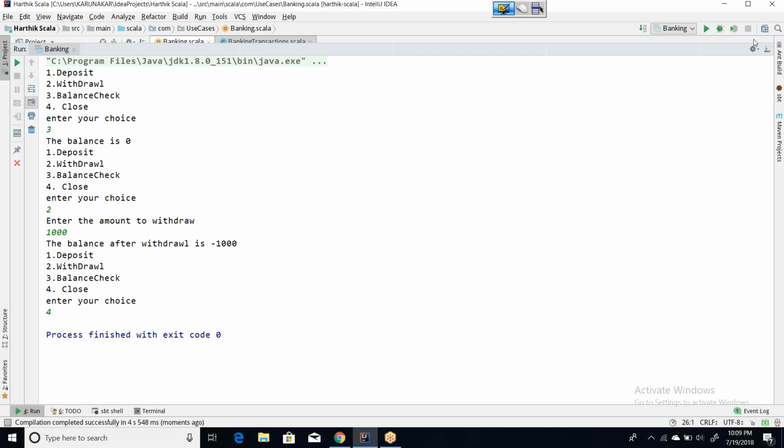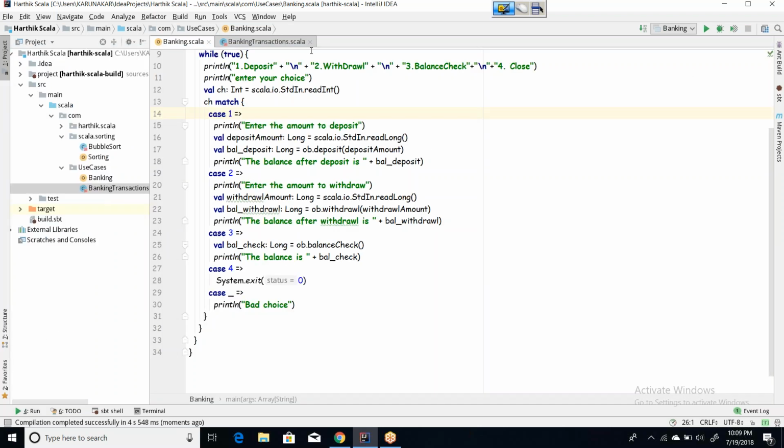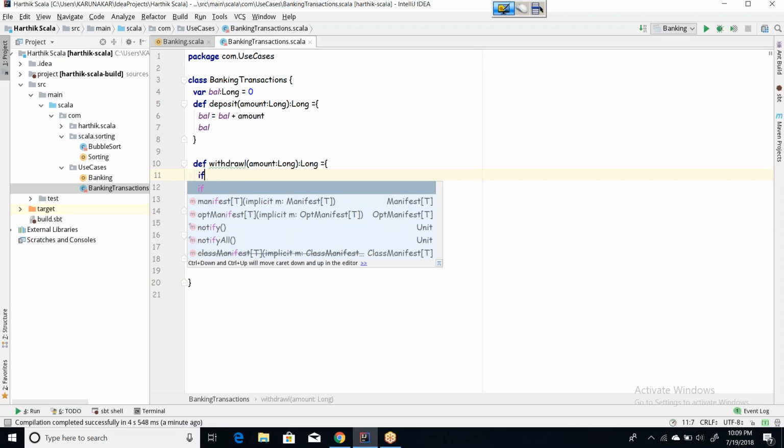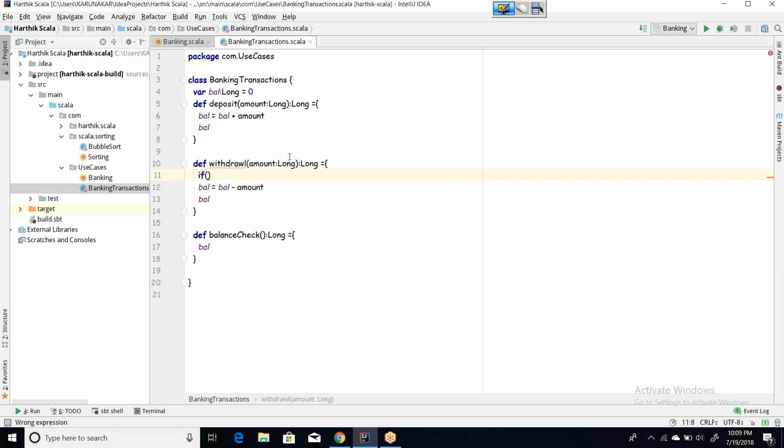So the process exited now. What we have to do now in the withdrawing, here we have to write a condition. If balance minus amount is less than 0, what we have to do here now?